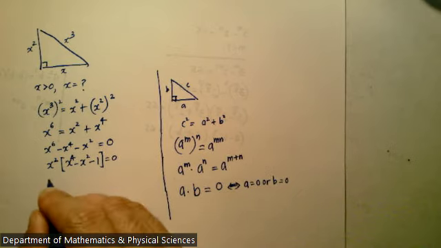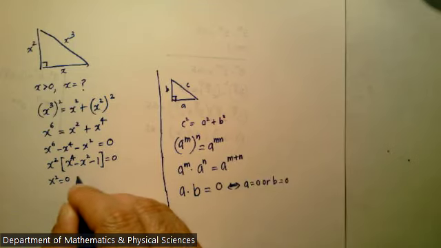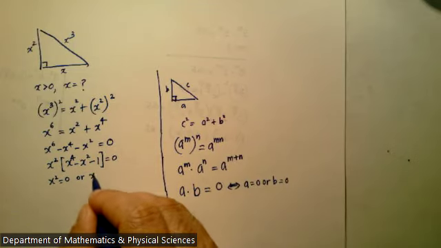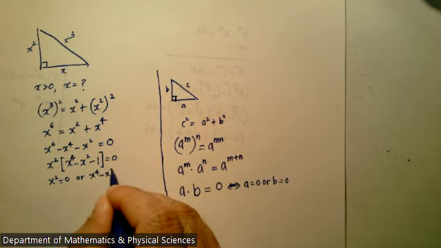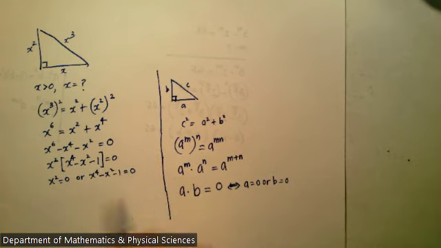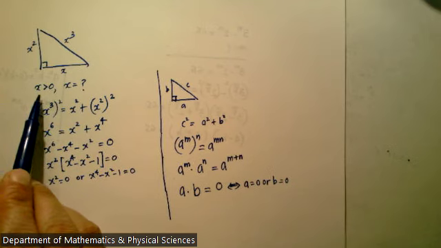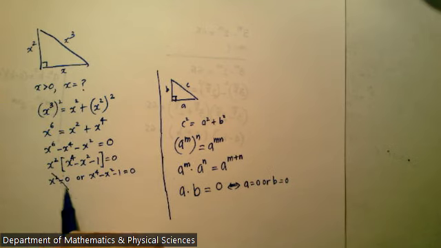So for this to happen, either x squared should be 0 or x to the power 4 minus x squared minus 1, the other factor, should be 0. And this will give us x to be 0. But since x needs to be positive, this cannot be. Then we are only left with that piece. So let's try to solve that one further. x to the power 4 minus x to the power 2 minus 1 is equal to 0.